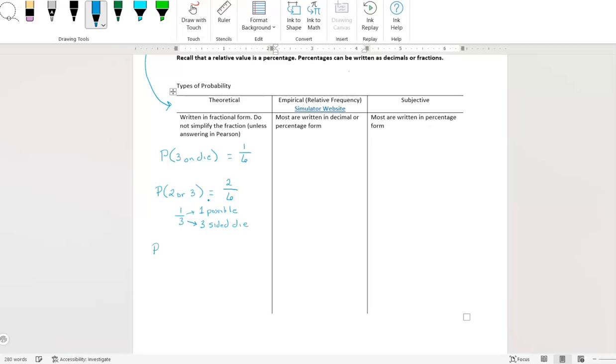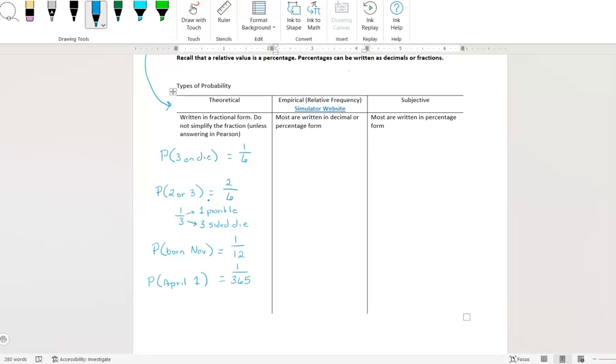How about the probability that somebody is born in November? Well, if we're born in November, that's 1 out of 12 months. However, if we talk about somebody that's born on April 1st, and now we have 1 day out of 365 days. So now we're talking about a specific day. So that's 1 out of 365. If we're talking about the month, it's 1 over 12.